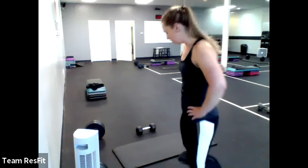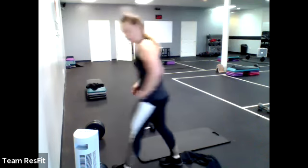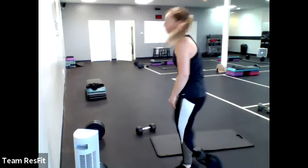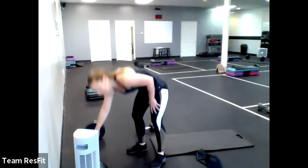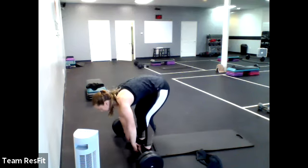Up next, we've got the deadlift with the row, whether you're using a barbell or dumbbells, up to you. Most people don't have a barbell set up at home, so get ready to go in 10 seconds. 3, 2, 1, here we go.